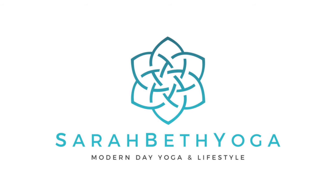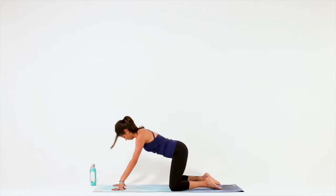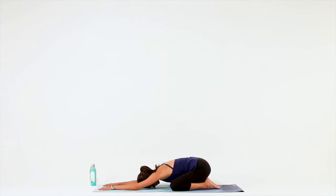Let's begin in a child's pose. With your knees wide, walk your hands forward, rest your forehead down onto the mat, and take about 3 deep breaths to just ground down.